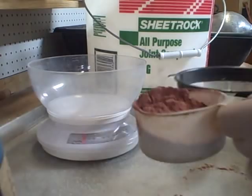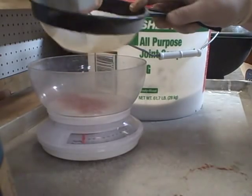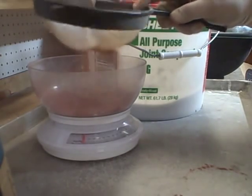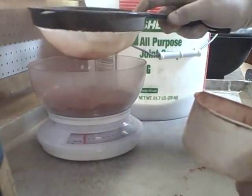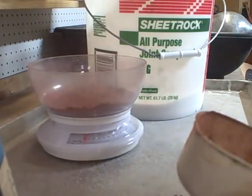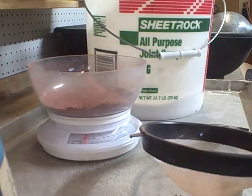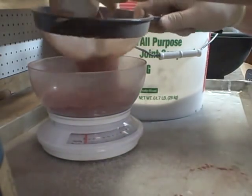This is what the Petrobond powder looks like out of the bag. I need about a half pound of that. By the way, you want to wear a respirator when you're mixing this stuff up - not so much the clay, but the sand and silica. This stuff is a lot lighter than the sand, I'll tell you that. Look at how fine it is. I was wondering why the other stuff wasn't red - I knew Petrobond was red, I just figured maybe it was the additive or something. Nope, it's the clay.